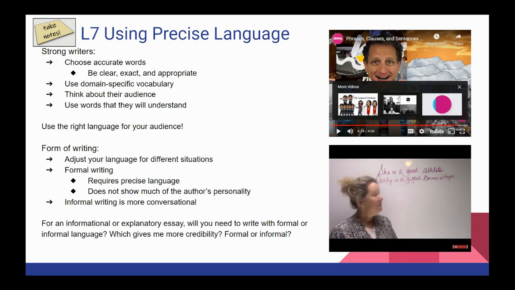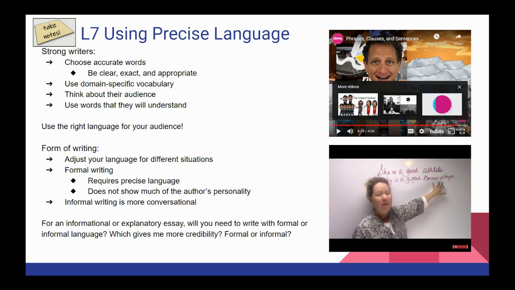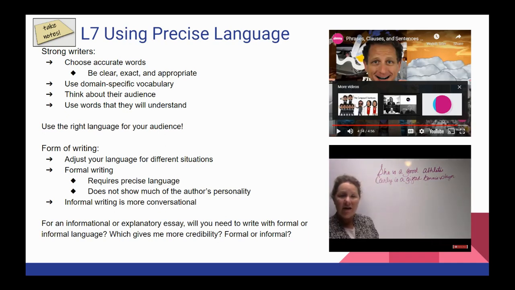And I'm going to tell you, this first sentence I wrote here, when I checked its readability in Microsoft Word, I found that it was only a 2.8 reading level. That's kind of like the end of second grade reading level. But when I check this sentence, Carly is a gifted tennis player, just simply by being more specific about her name and getting rid of that really common adjective good and being more specific about her sport, I'm already up to a 6.4 readability level. That's a pretty good improvement.